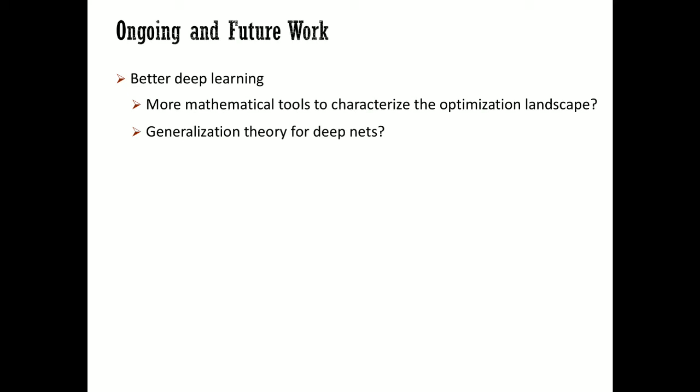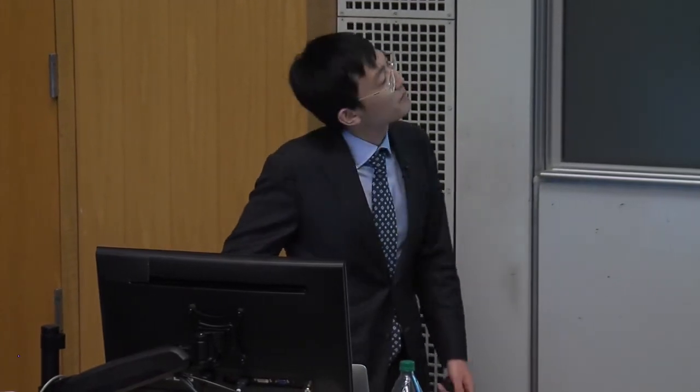It turns out that we don't quite know how to use classical statistical learning theory to explain the behavior we observed in deep nets yet. And another sub-question here is whether we can incorporate prior knowledge systematically in a deep learning system. So, a convolutional net is a way to incorporate the prior knowledge that images are translation invariant. I was wondering whether we can have more systematic ways to incorporate prior knowledge.